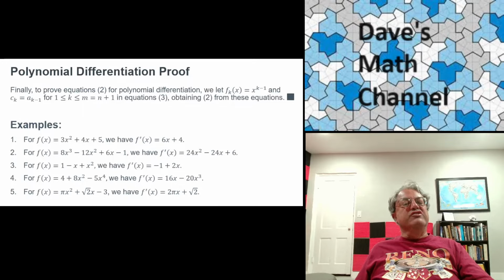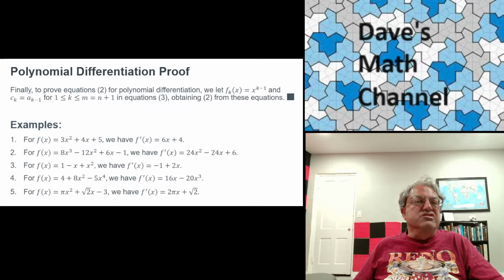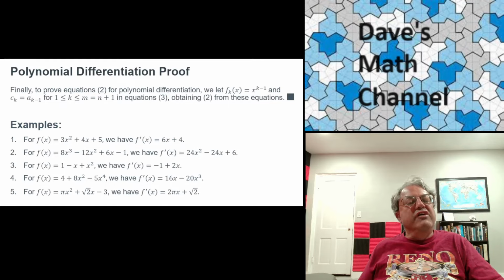And then for the fourth example, we have another polynomial here with increasing powers. But notice we're skipping some of the powers. This happens for a lot of polynomials too. You might get a lot of terms with coefficients of 0. Usually you don't write those down, but you can have a polynomial where you're skipping powers. And this is an example of that. As a matter of fact, the only powers that appear in this particular polynomial are even powers. This is an even polynomial, or even function. You probably learned about odd and even functions.